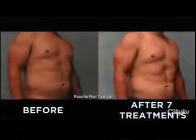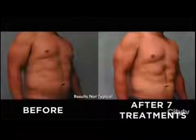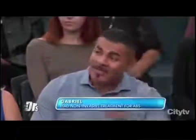So, Gabrielle, you also wanted a more chiseled look, especially when it comes to your abs. Did you achieve it? Let's look at your before and afters. So, what about you? Are you happy? Yeah, my dilemma was before this, I had a little bit of knee problems and back problems, and my posture was a little bad, so I wouldn't always sit up straight. And my core totally turned around. You know what I mean?